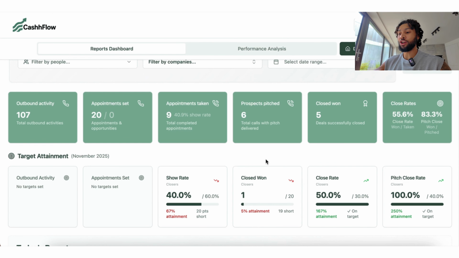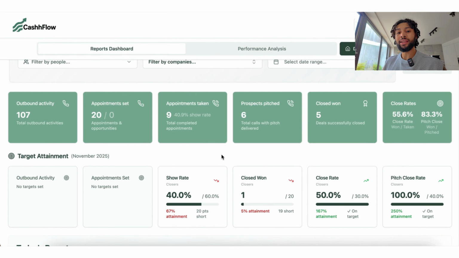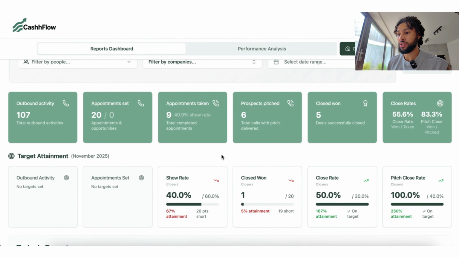So this is an incredible overview of everything that you need to keep an eye on in your sales teams in order to get deals closed. And obviously we can see there that the second invoice has been populated as well. But what we need to understand as sales managers is what the numbers look like in our team.